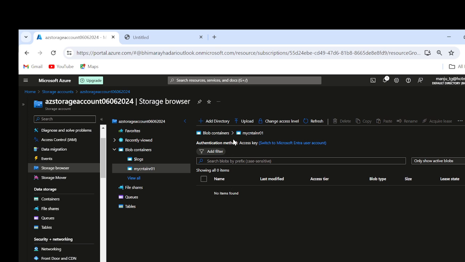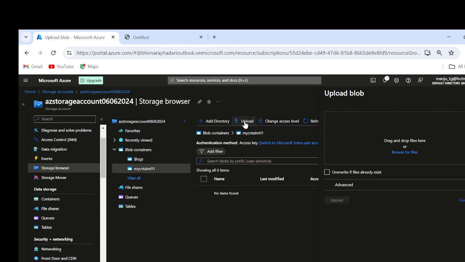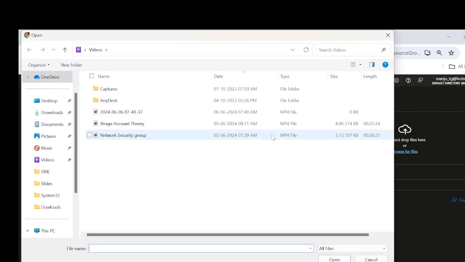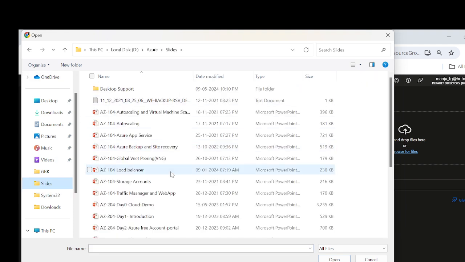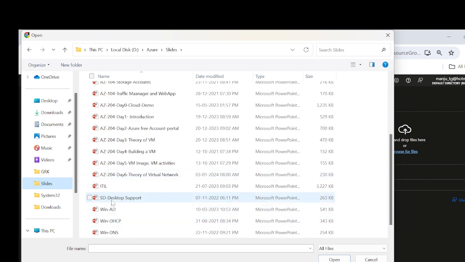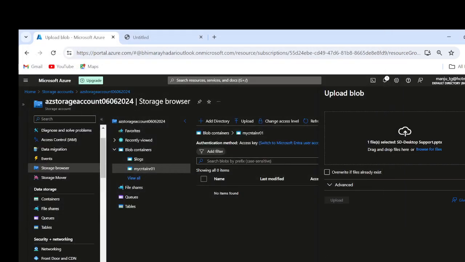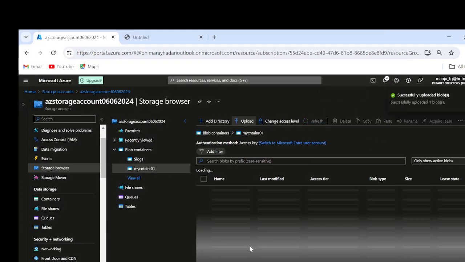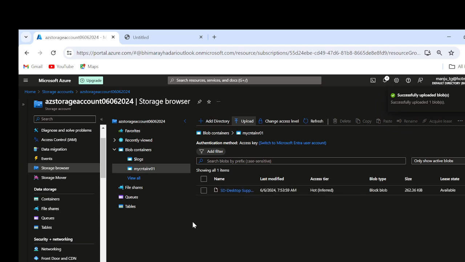So you can upload the data, like you can click on upload the data here, browse the files here. Maybe you can select one file here, and upload. You can see that file got uploaded here.